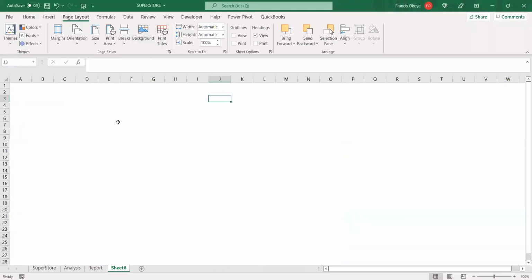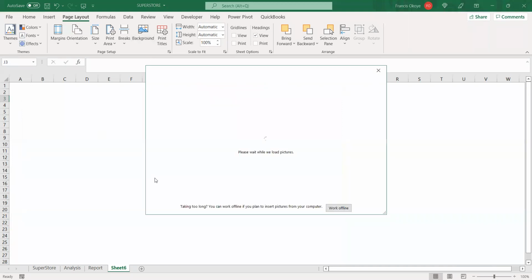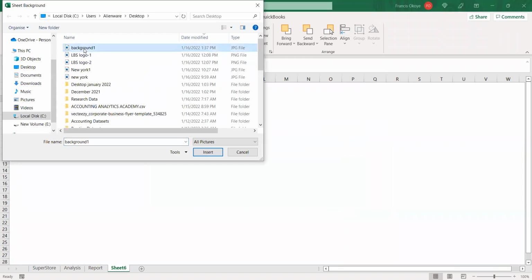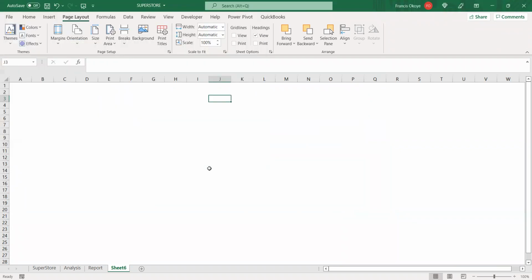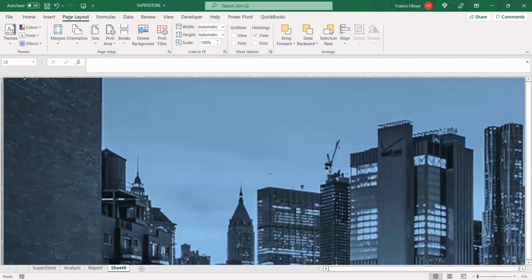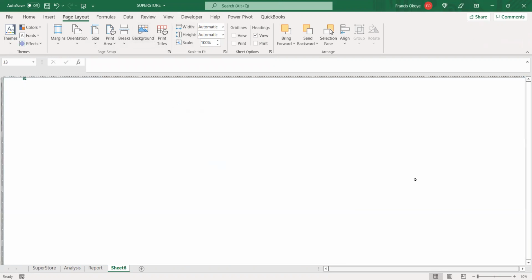Now let me see if I make it white and leave it as it is, what's the difference. So I'll come back here to my Excel screen. This one I'll remove this background. Okay, so let me insert back, background one. Can you see? That's why I say if you adjust it, it will be very big here. So you have to get the right size. If you don't get the right size, can you see now? It's very small.